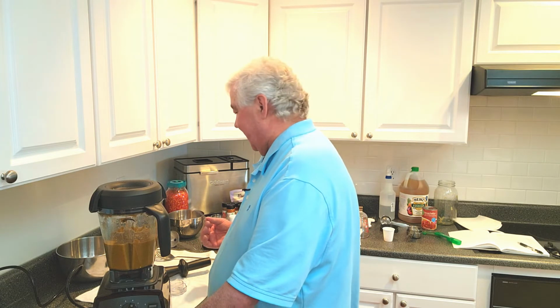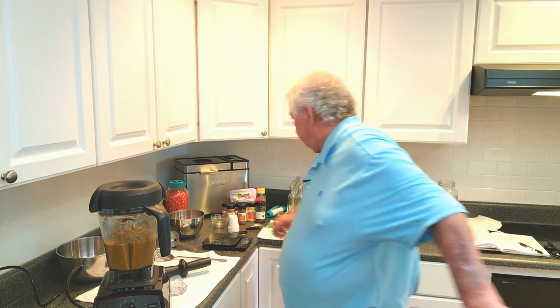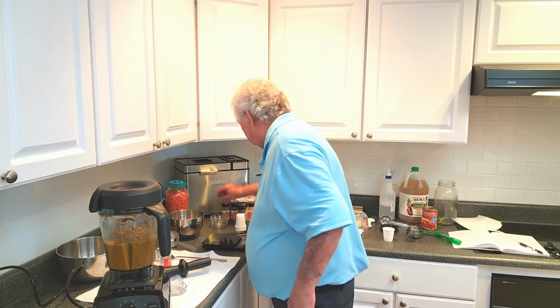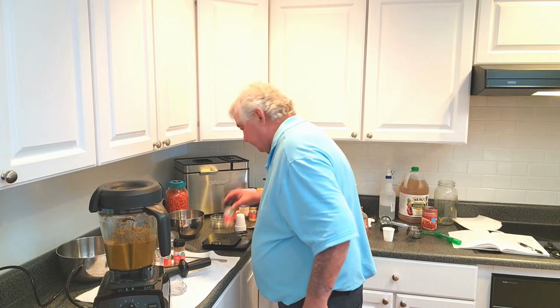This is pretty hot. This stuff is really hot. That's great. I can tell it needs a little bit of black pepper. I think it needs a little bit of salt. And I think it probably needs a little bit of cumin. So what I'm going to do, I'm going to get these things. Now remember, we're totally guessing here at this point.